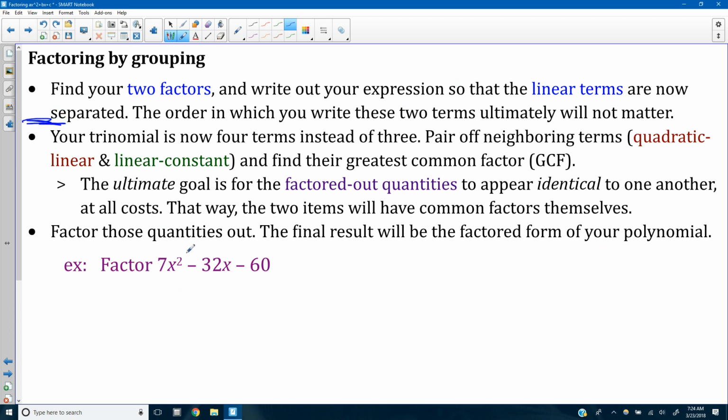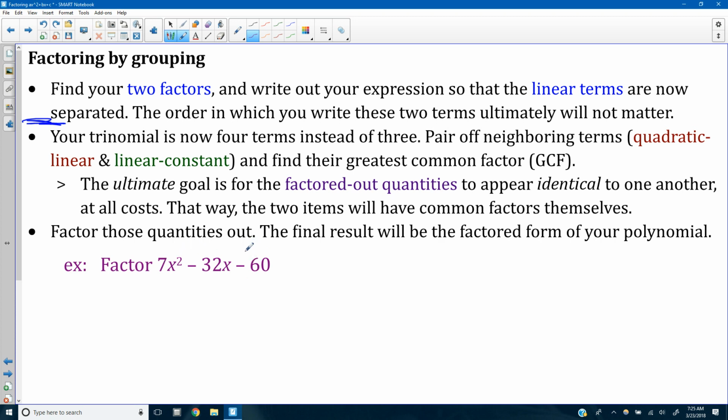I have a problem down here, factor 7x squared minus 32x minus 60. And I want to solve this thing. And I'm going to do this without a calculator. It might take a moment, so give me that. I'm not going to ask what two numbers multiply to negative 60 and add to negative 32. I'm actually going to multiply the 7 by this negative 60.